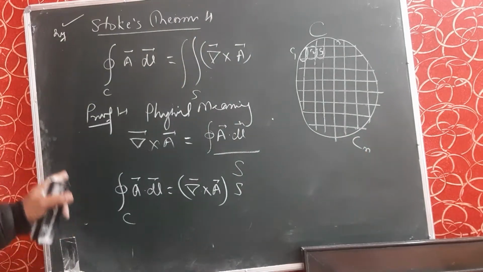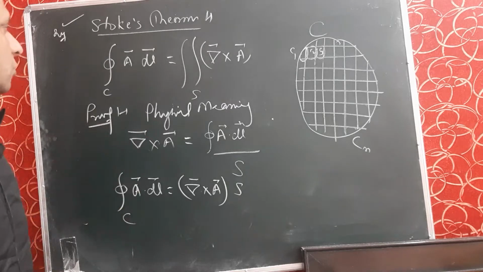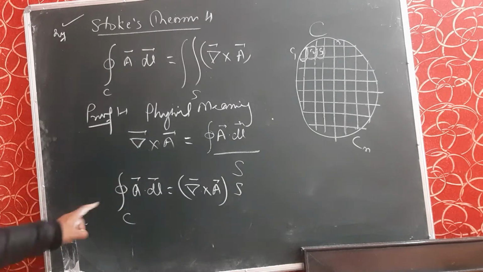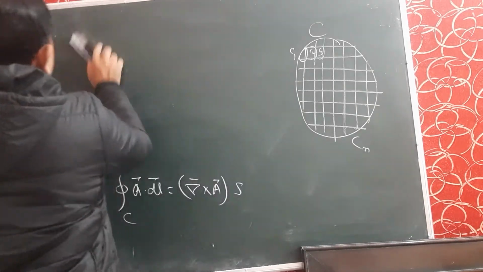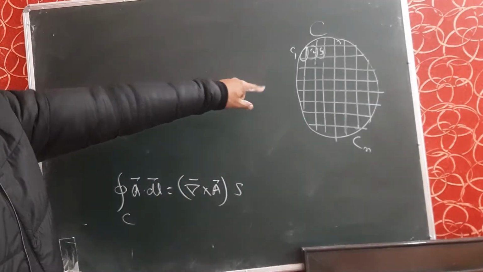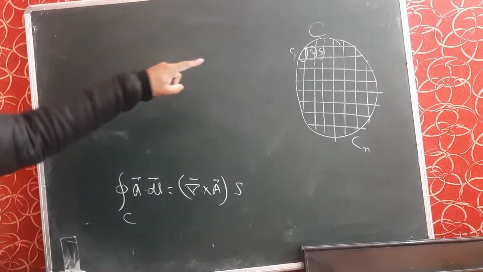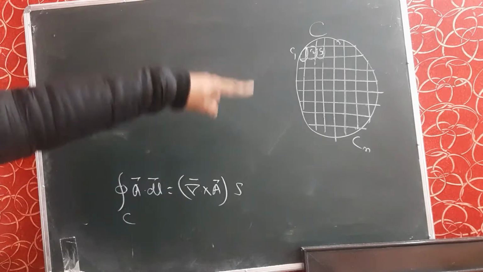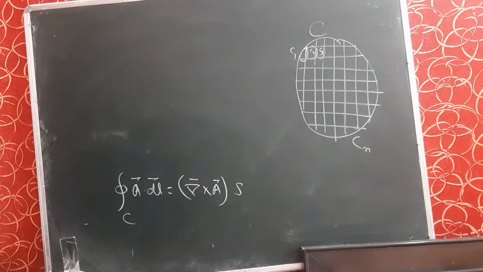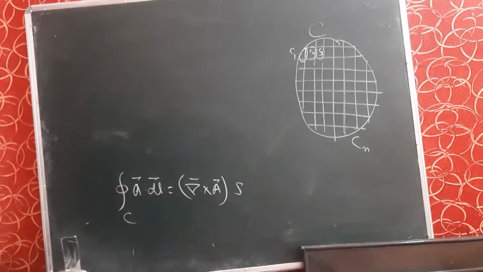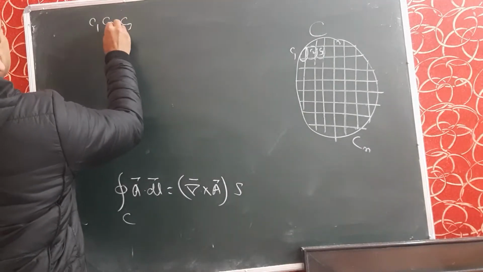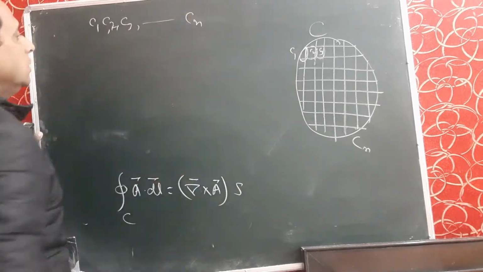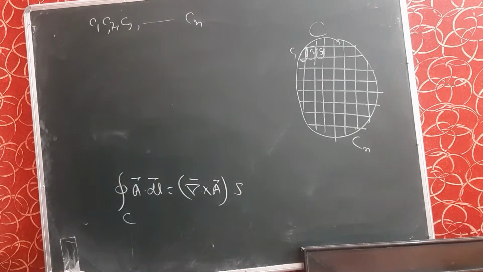For proving this Stokes theorem, we will apply this formula for a number of loops one by one. So you may write the theory of this diagram, that is, consider any closed loop C, a bigger loop, and divide this bigger loop C into a number of loops, that is C1, C2, C3, C4, and so on up to Cn. C1, C2, C3 up to Cn be the number of small loops comprising the total loop C.